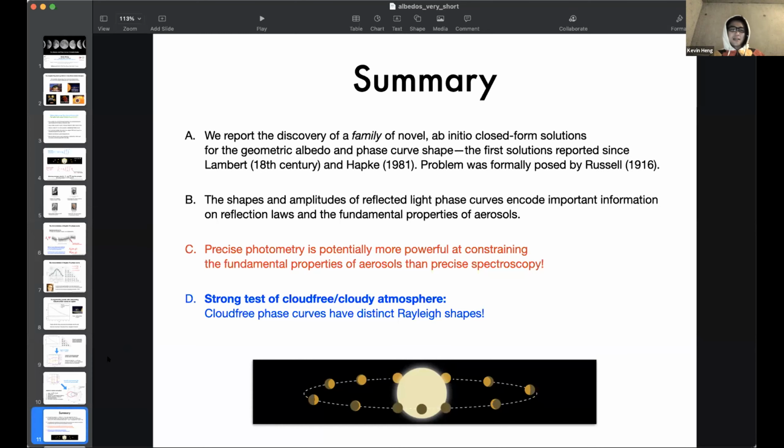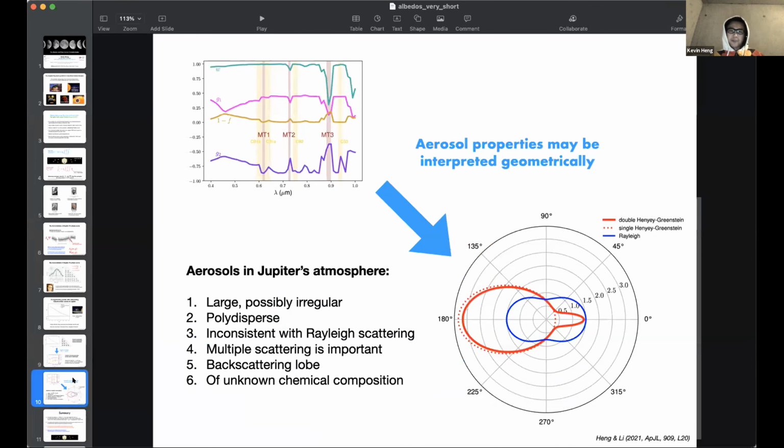That's a great question. I didn't mention that because it's a little obscure, but the literature believes that the cuspiness of the phase curve is precisely due to the opposition effect, which can be explained by two effects. One of them is called coherent backscattering. And since Jupiter doesn't have a surface, the only explanation left is coherent backscattering and not shadow hiding, which is the other explanation. I hope that answers your question.